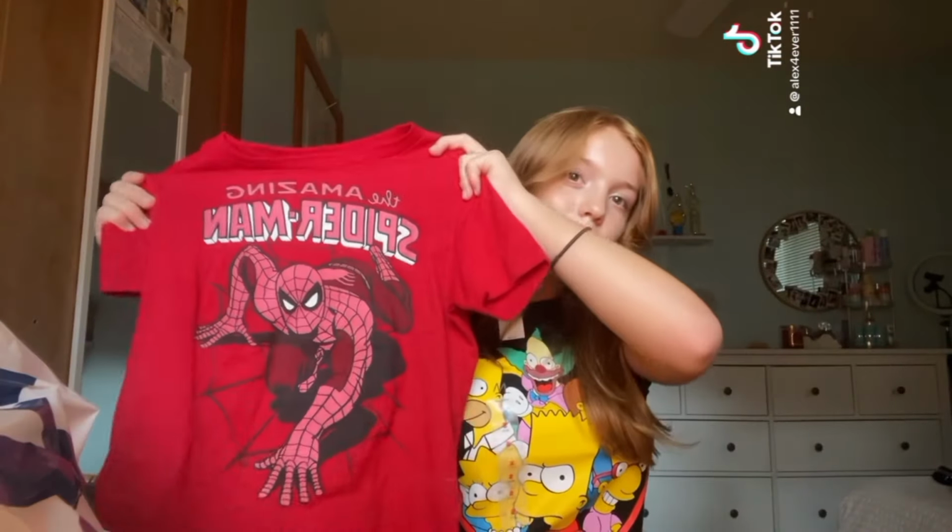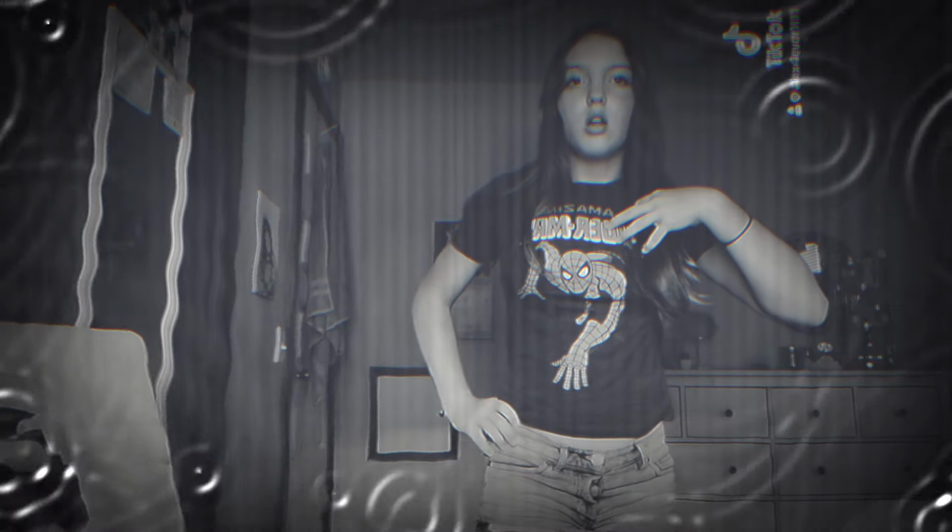It is so cute. Also, I got another baby tee kind of like this. Okay, this is the other baby tee I was talking about. It's a little Spider-Man one, which honestly, I just really like that. That's cute. I just realized I've said that's cute to literally every single shirt I've just shown. Yikes. Okay, this is so cute. I just said it again. Okay, whatever. But it is cute. So I feel like I have the right to say it. You know? Okay. Moving on.